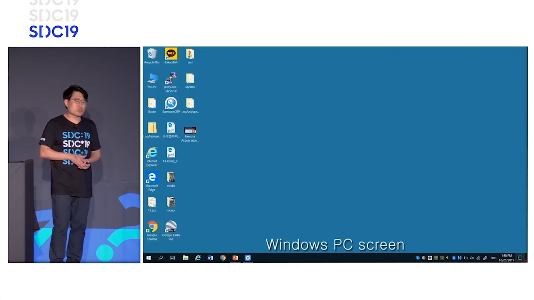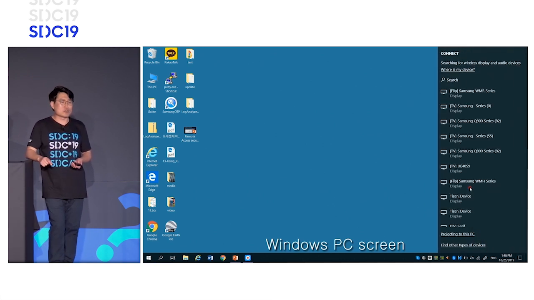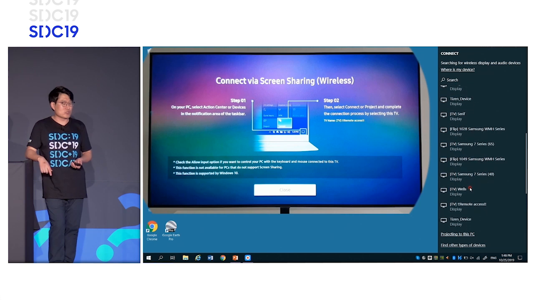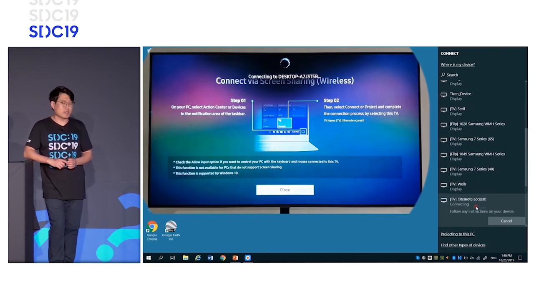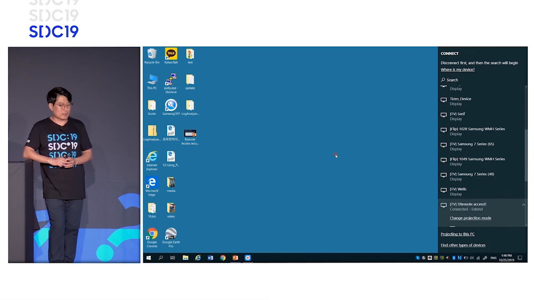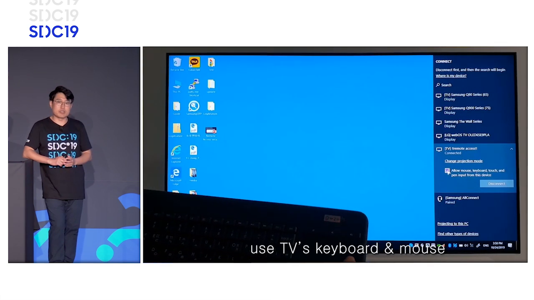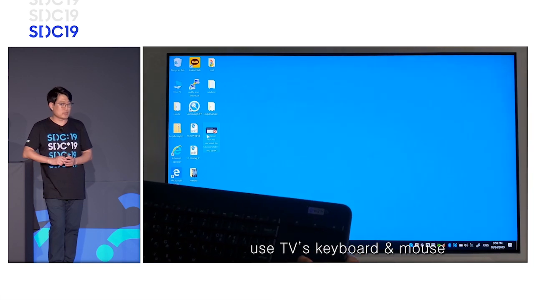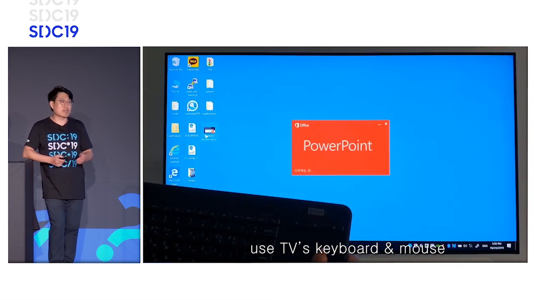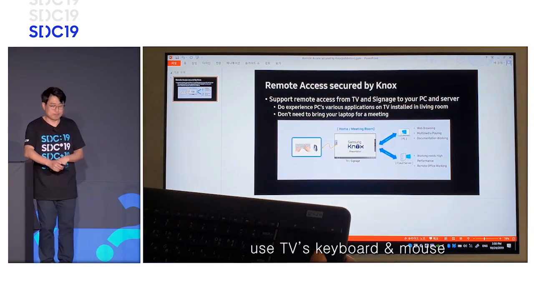First of all, you need to connect from the laptop to our TV by using Wi-Fi Direct functions. You just select the name of the TV. You can see the TV names from our remote access panel. And then you can select allow the mouse keyboard input. It is UIBC, using the input back channel function. And then you can control your laptop from the keyboard and mouse, which is connected to the TV.